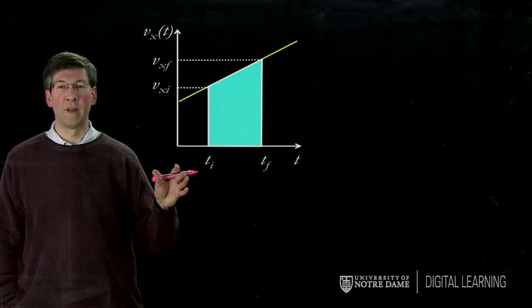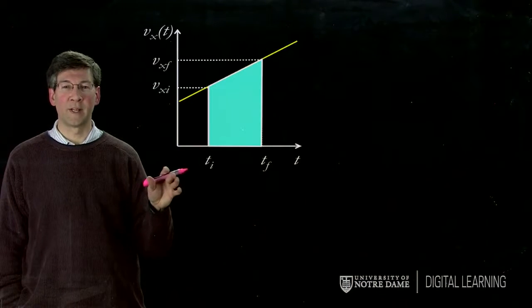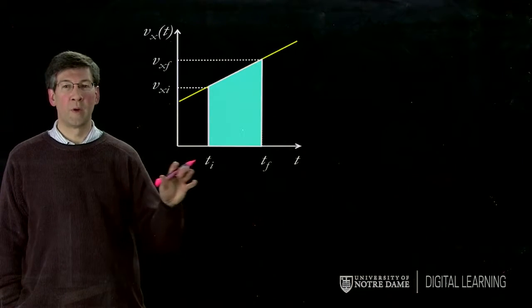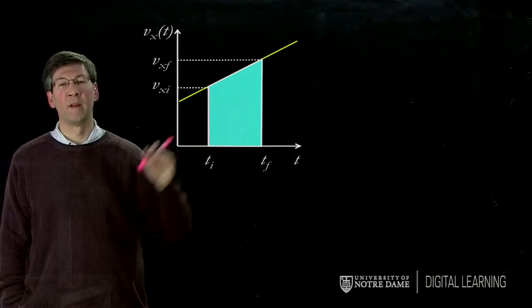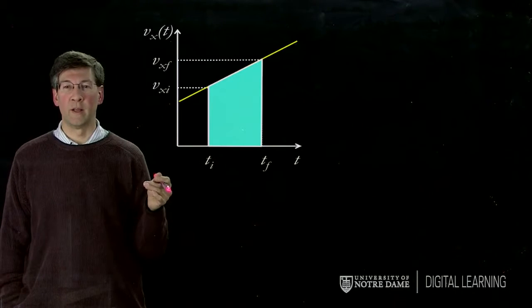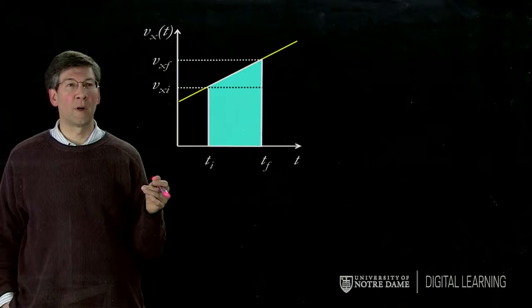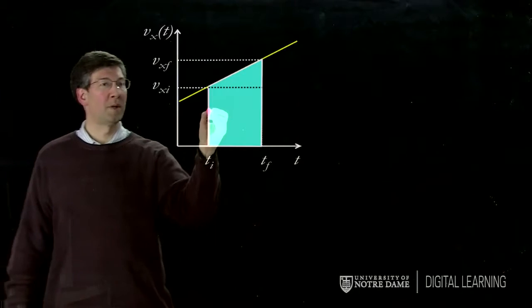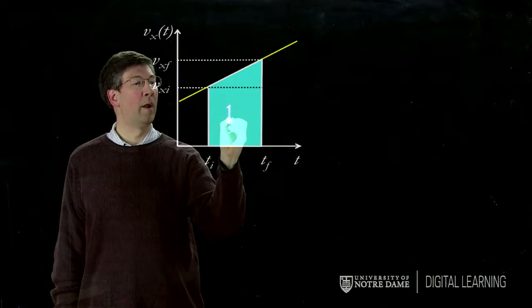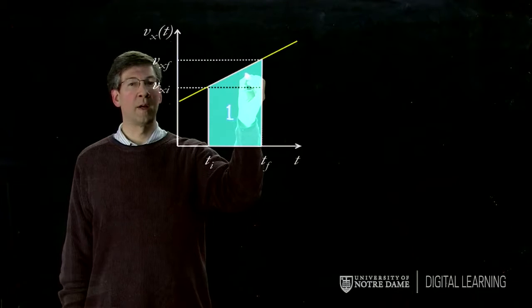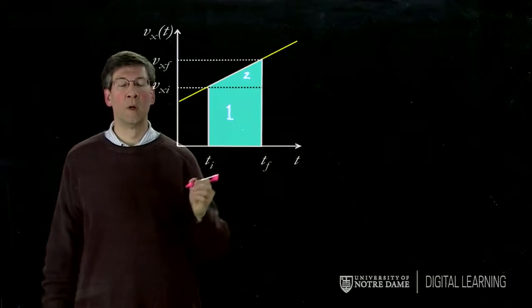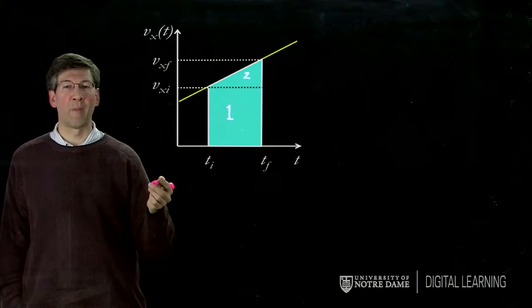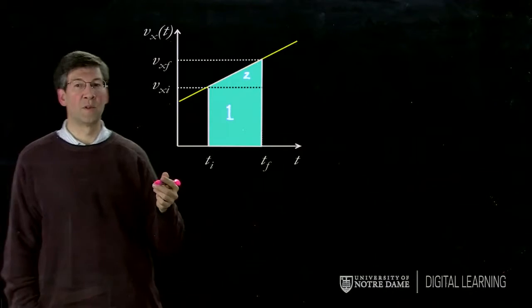Okay, so I've recopied this graph here so we can dissect it in terms of area. So now I have this sort of trapezoid-shaped thing. What I'd like to do is to split it into a rectangle and a triangle. And so we're going to call this area down here area 1, and I'm going to call this triangular area up here area 2. And we're going to just use our kinematic variables to calculate the areas of these two things.